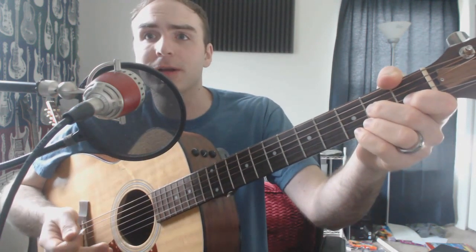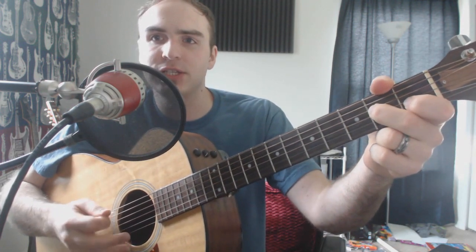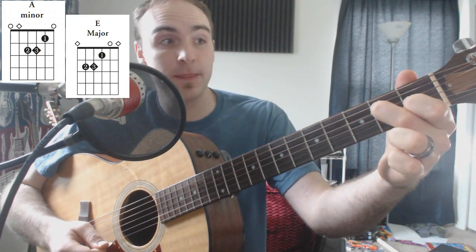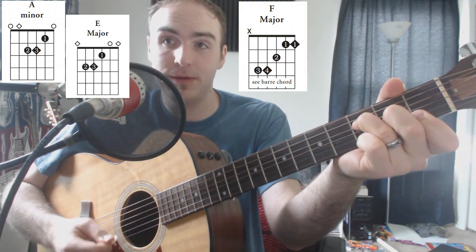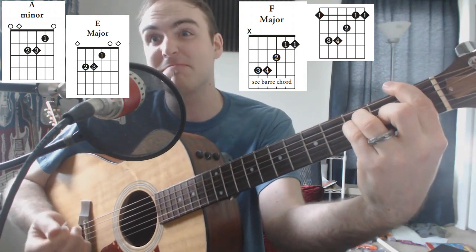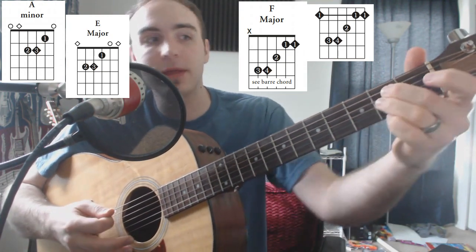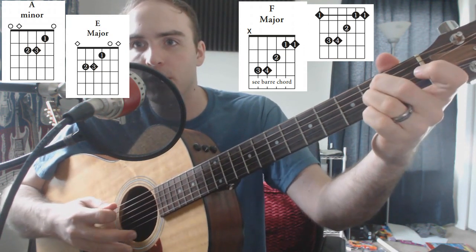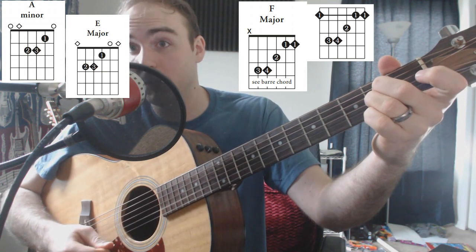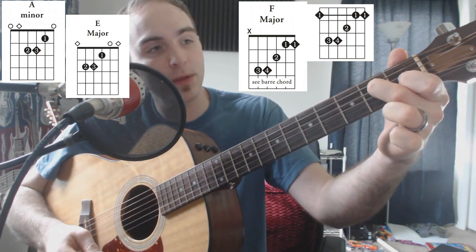So the first part of the standard Lapis Lazuli song is just A minor, E major, F, or F, depending on how you want to do it. I usually do this because I have big hands. F, E suspended, which is E, open, two, open, open. And then back down to E major.